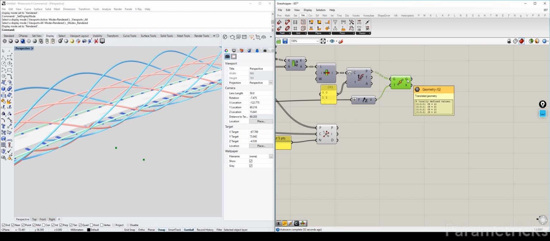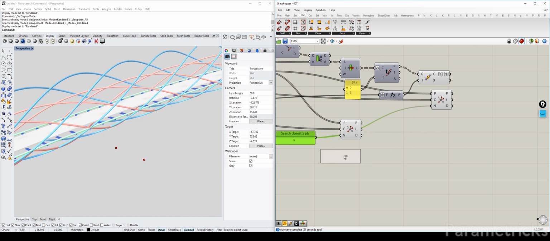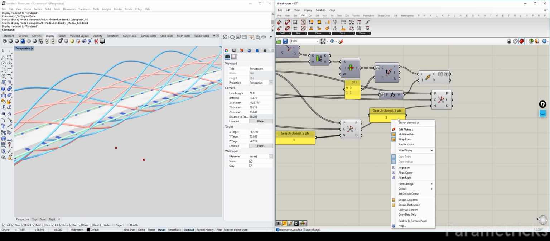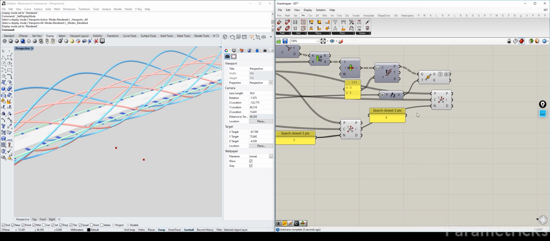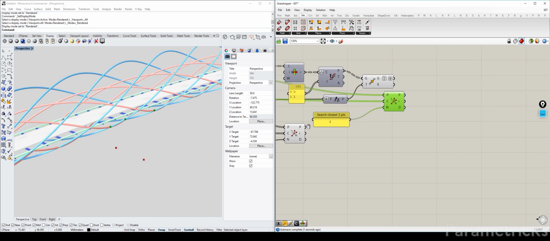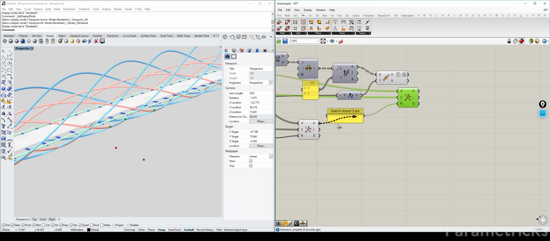What's the tree look like here? Okay, so I think we might need to graph this. Let's simplify and see what the tree looks like. Okay, this is interesting. Let's try this. Let's try closest point again. And we're gonna make another one of these, and we're just gonna call this closest point number is 3. Remember to change the name also, otherwise it's gonna be confusing. So we want you to select 3 points. The cloud you search from are these 20 points.